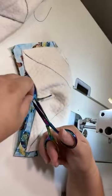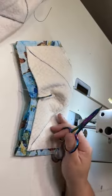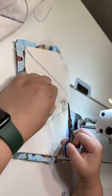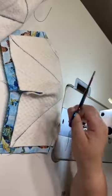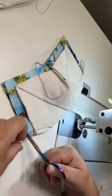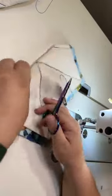Now you're gonna flip it. Flip this one. If you didn't sew them all together in a line, you'll be clipping the other sides too. I only have thread on the one side since I clip it as I sewed those ones.